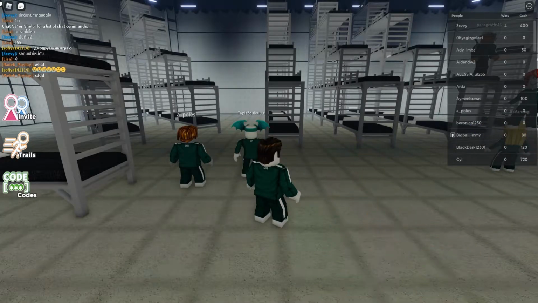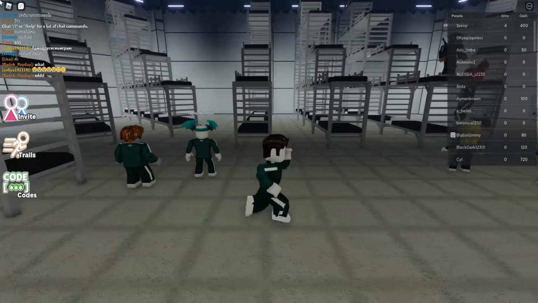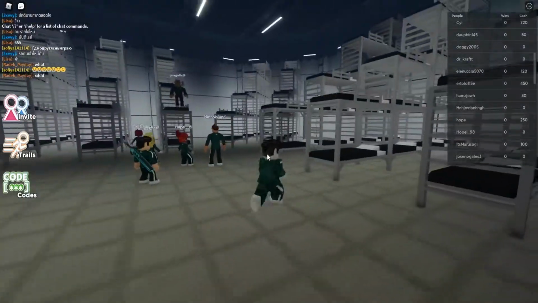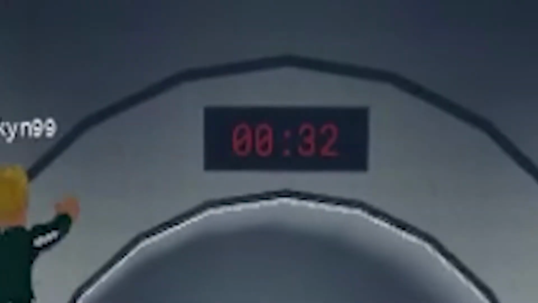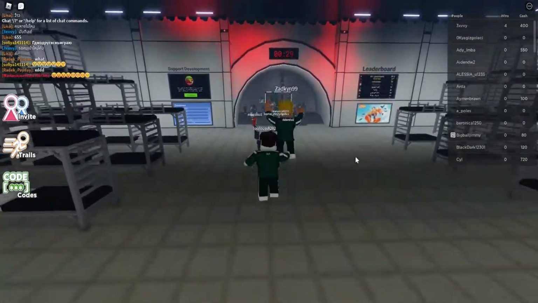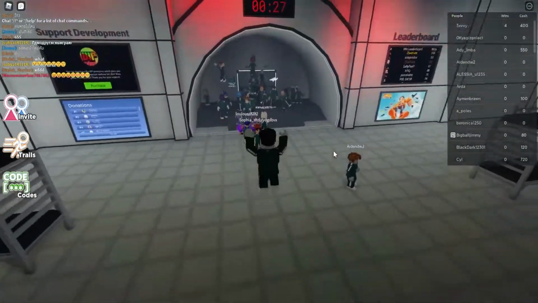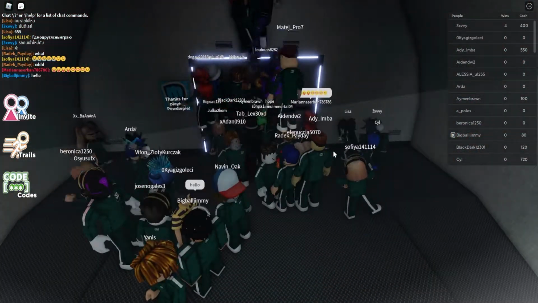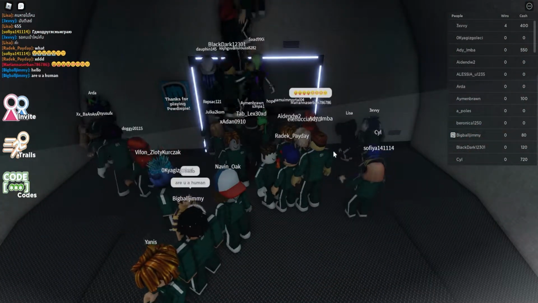Okay, so we start here over at the resting area where all of the players' beds are located, and as you walk around, you will see there is a timer on the top of the wall. When the timer hits zero, obviously the games begin, so in order to participate you have to enter this sort of bubble inside the tunnel right before the door.